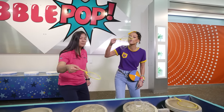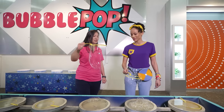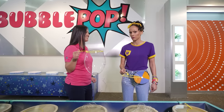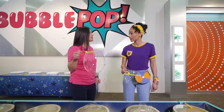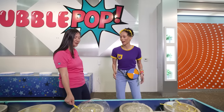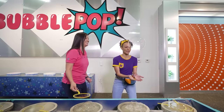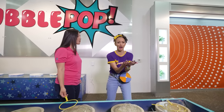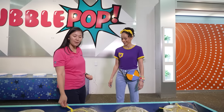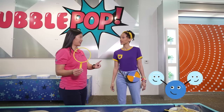So instead of blowing bubbles inside a bubble, something else that cohesion allows us to do is put a bubble on any surface that we want to. Oh, okay. Like, how about your hand? You wanna try to catch one in your hand? Yes, yes, yes. Okay, so I will make a bubble for you, and then you try to catch it with your hand. Alrighty. I'm gonna catch that bubble. Oh, that popped. So close. It did pop. So the most important thing about cohesion is that you need water molecules together, right?